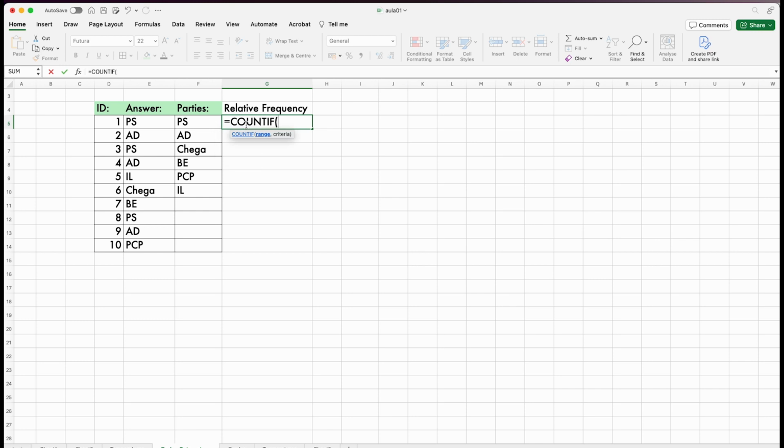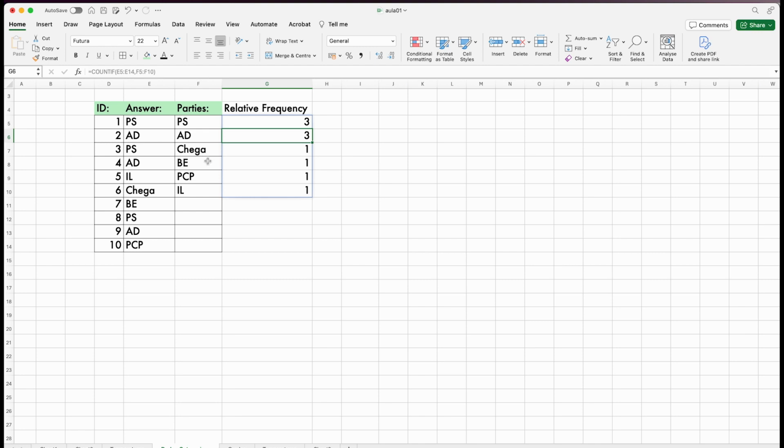Just enter the formula COUNTIF. Select the set of data to look for, first column, and then the set of unique data in the second column. If you do this for all party values, we obtain a frequency table.